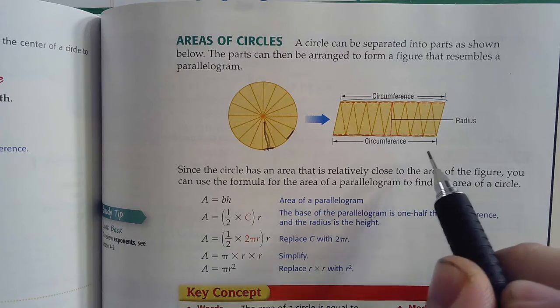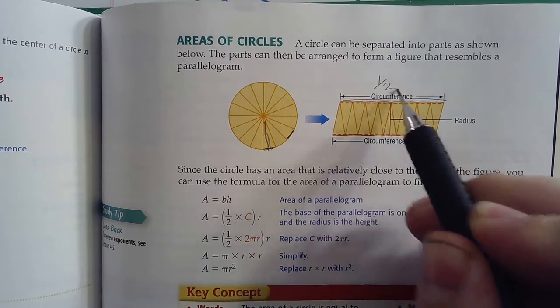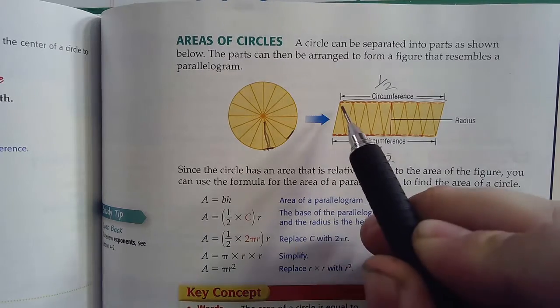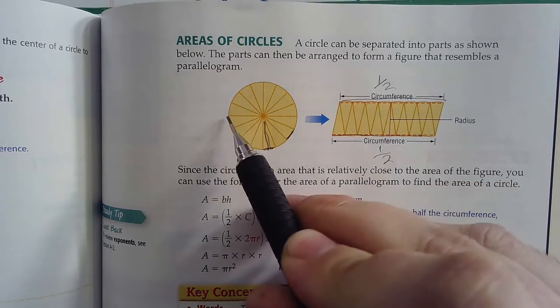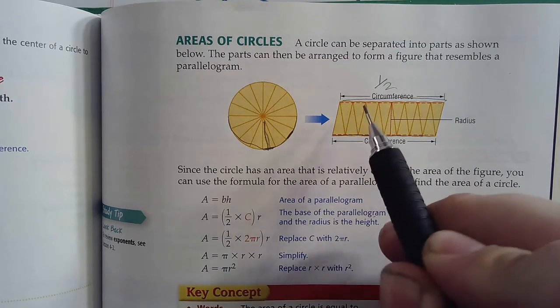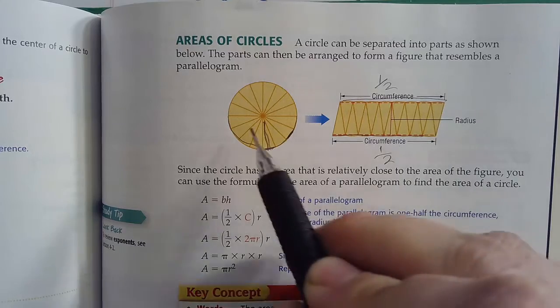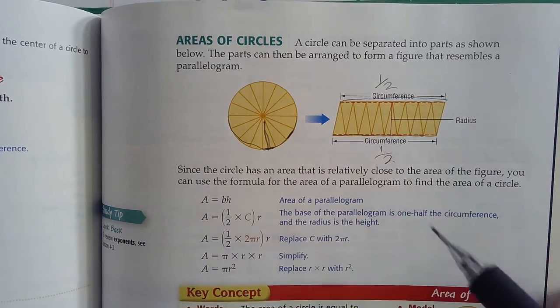And this side plus this side is the circumference. This is why I wanted to highlight this, because in your book it says circumference, circumference. Each of these is actually half the circumference, right? You can see how I took all of these here, and those are the ones I fit in on the top. And then all the ones on the other side, those are the ones I fit in on the other side. That means that it's half the circumference there.